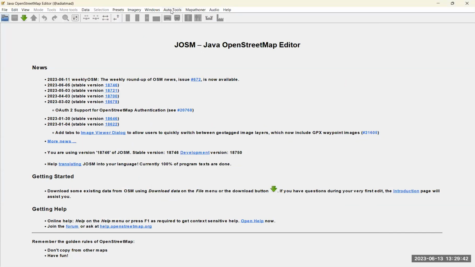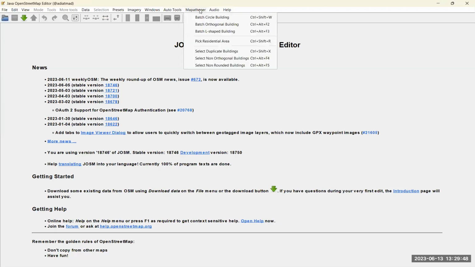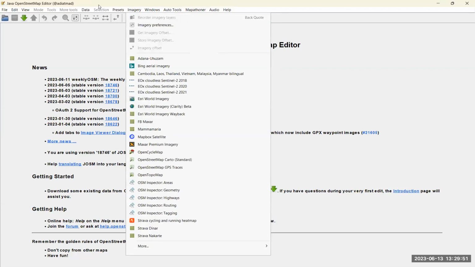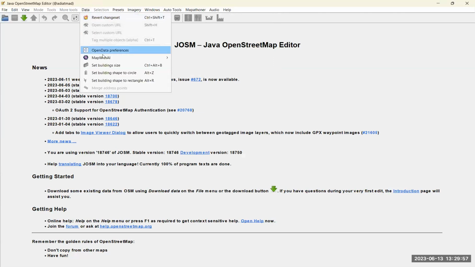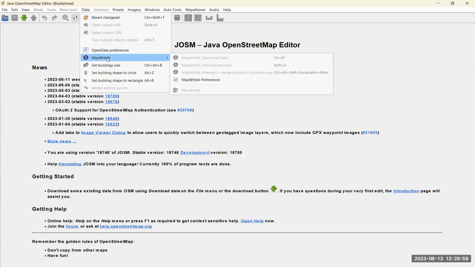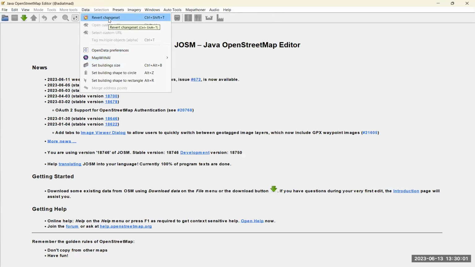It will usually create a new tab like this one, Mapillary, or sometimes it will be included in an existing tab. For example, Map with AI or Revert changeset will be included in the Data tab. You can find it. You don't need to memorize it.